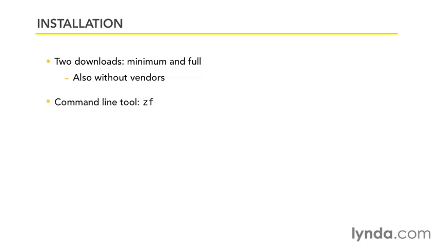Zend also ships with a command line tool called ZF. This can enable the auto creation of projects and other things as well from within the Zend framework environment. Generally, when you go to set up your Zend application, you're going to need to create some kind of web server mapping to make sure that the URLs map out to the root of your web server.